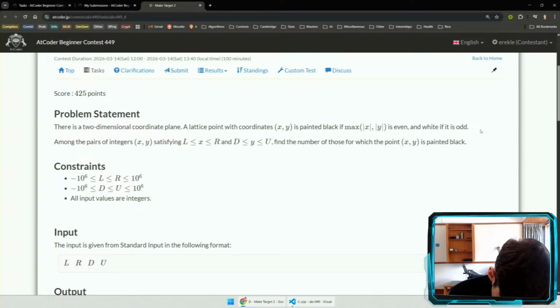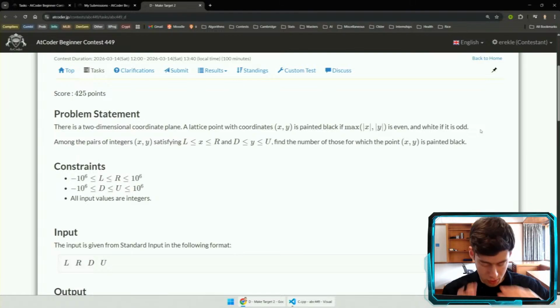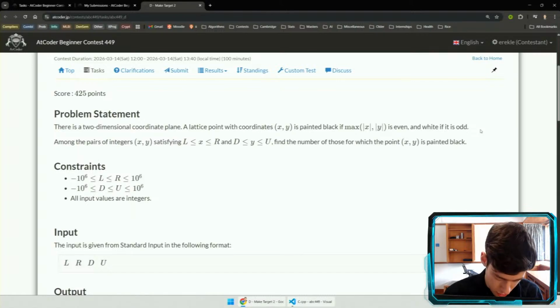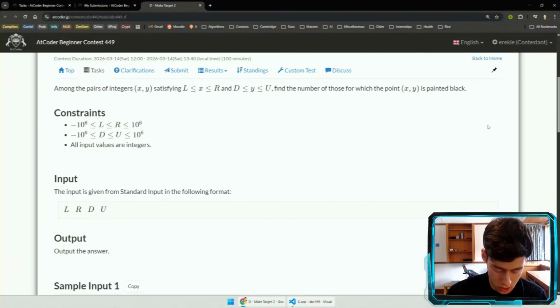That's black. Again, for like all of eternity in both directions. Yeah, there's nothing special about 0, so it just keeps going like this. So how do we do this? What do we need to count? The number of black points in a range, in a grid. Okay.